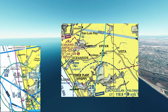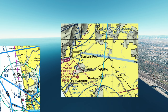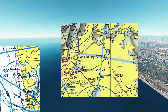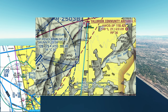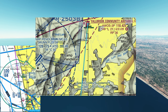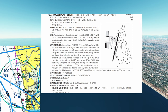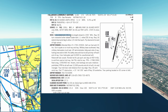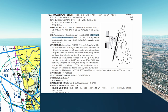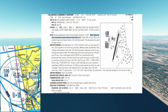From here we shoot for visual waypoint VPSVA with a slight course change to continue into Fallbrook Regional Airpark. As we cross this waypoint and clear Palomar airspace, we'll start a slow shallow descent to the traffic pattern altitude of Fallbrook Community Airpark. Their elevation is 708 feet, so traffic pattern altitude is 1,700 feet. There are important noise abatement procedures: when taking off runway 18, we need to climb to 1,200 feet, then turn crosswind when abeam the water tower, about 1.1 miles from the end of the runway.